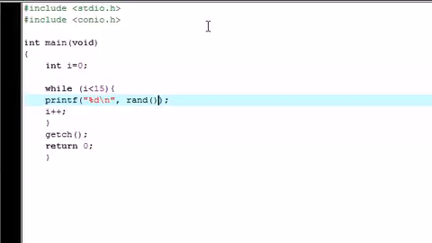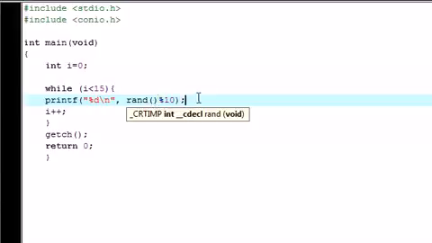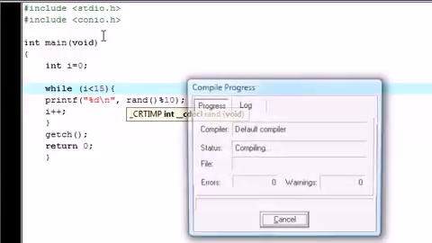If you don't remember, what the modulus operator does is give you the remainder of a division. So let's say you divide by 10. What this would do is take a random number, divide it by 10, and give you whatever the remainder is. If you divide any random number by 10, it's going to give you something in the range 0, which means it divides perfectly, to 9. It doesn't give you 10 because if it divided by 10, it would just add 1 to the main number. So let's compile and run this.